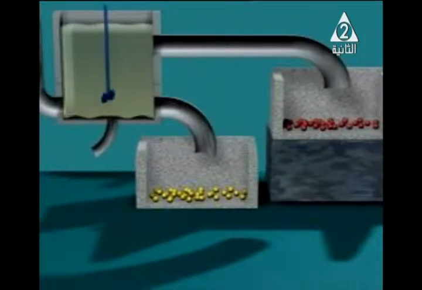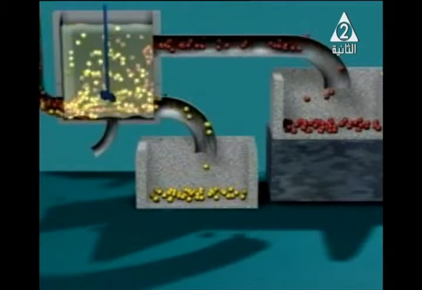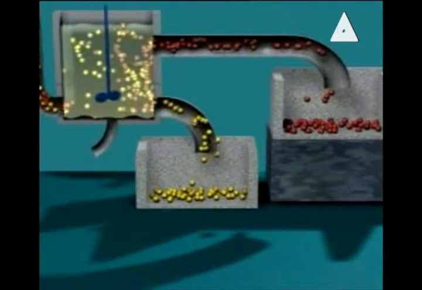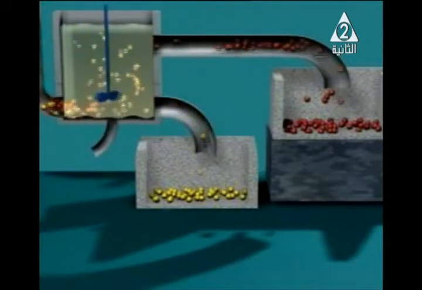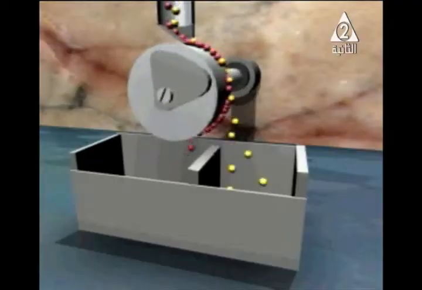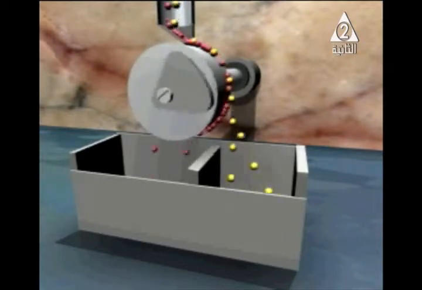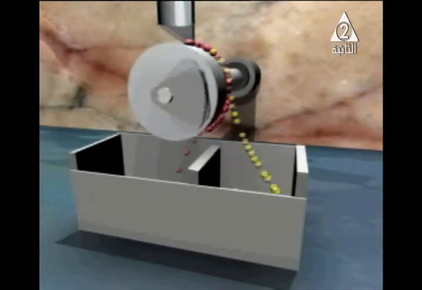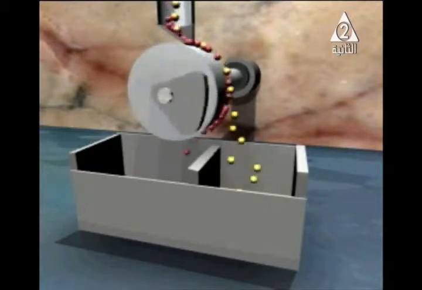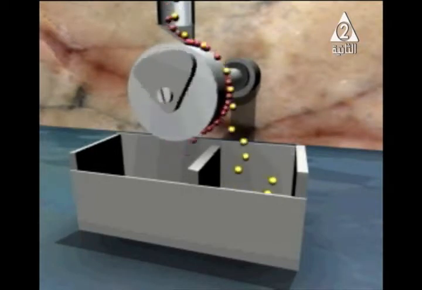As shown on the screen, my dear students, the iron ore mixed with sand and impurities is going down into water and oil. The oil surrounds the iron ore, which floats and can be separated, so we use a surface tension property in order to separate the impurities from the iron ore. The second way for removing the impurities is to pass the iron ore with impurities over an electromagnet, in which we can separate the iron ore from the impurities.